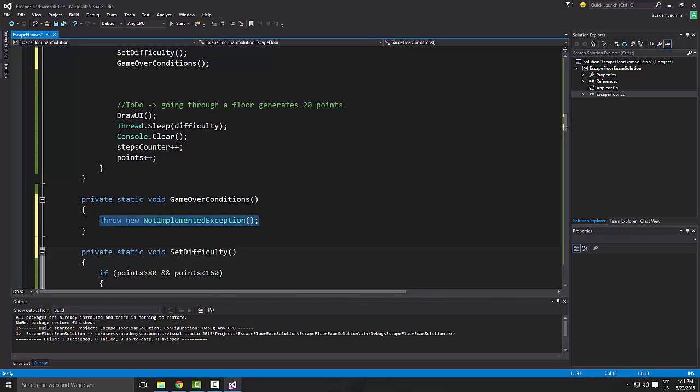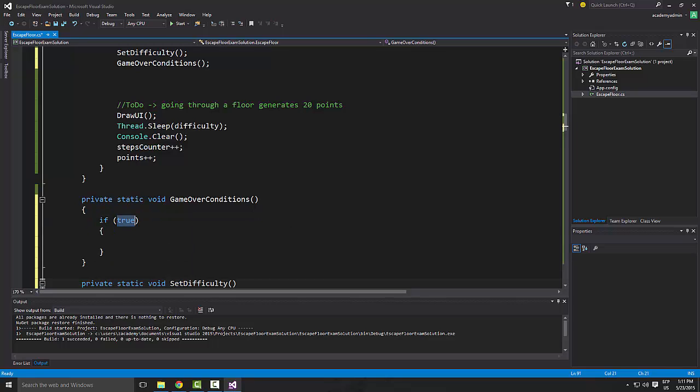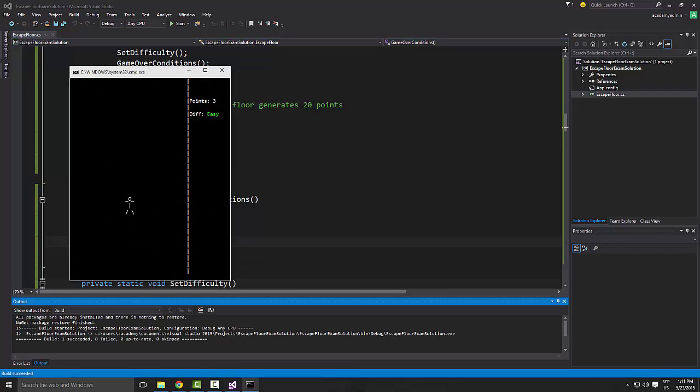I just want to check if the head of the player, so player positions of 0.x equals 0. Then I want to say is game over equals true. Alright, so now let's force a game over. Let's see how long. Okay, the fourth one.